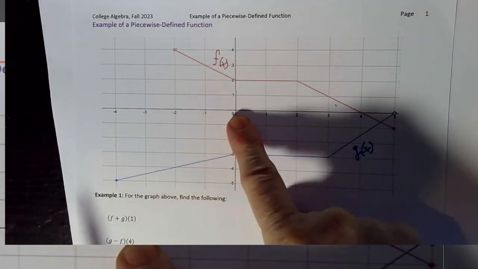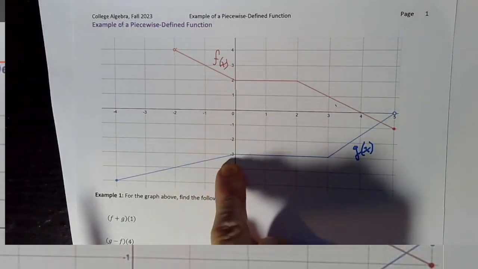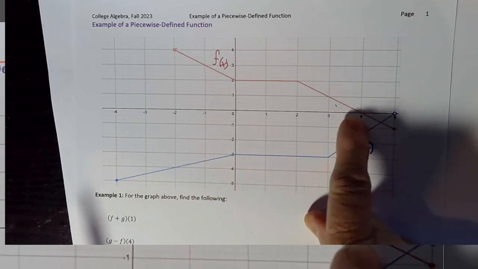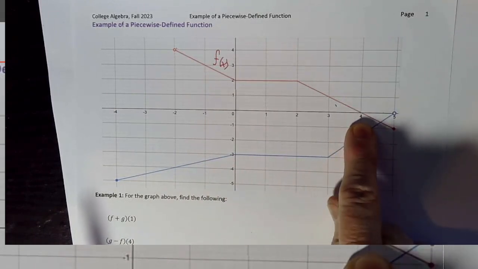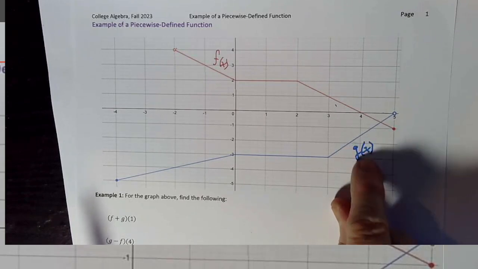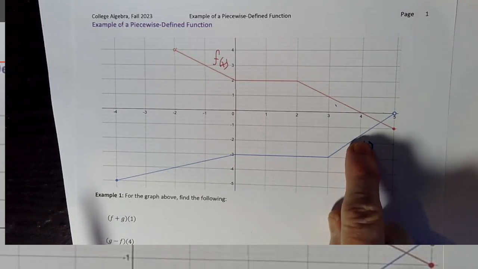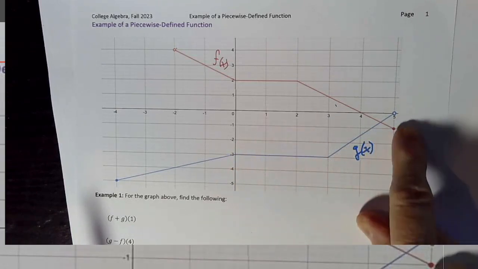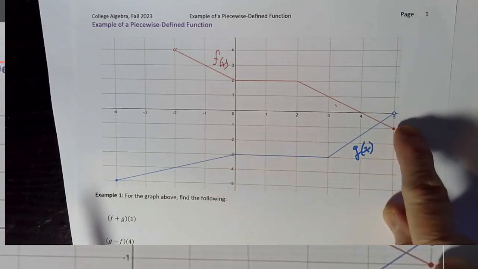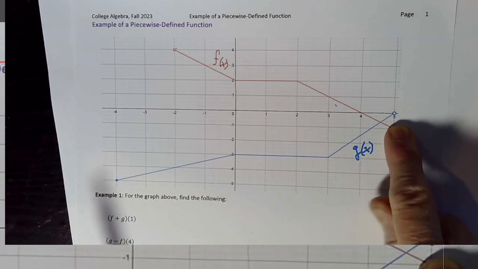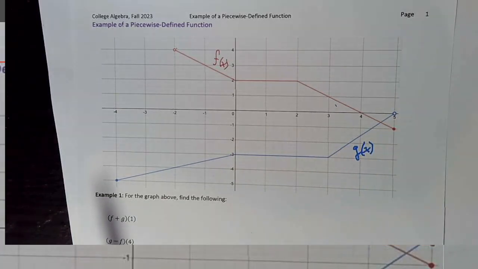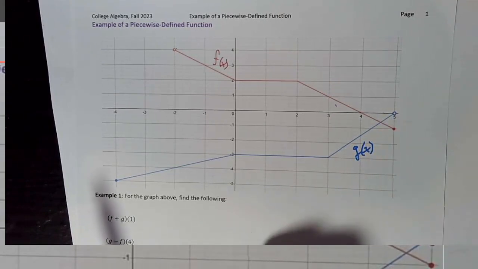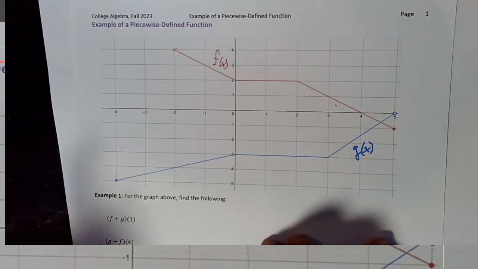At x equals 0, g of x is -3, and it stays -3 until we have x equal to 4, and it looks like g of x is maybe -1.5. And then finally, although g of x is not defined when x equals 5, we can see that it gets very close to the value 0.